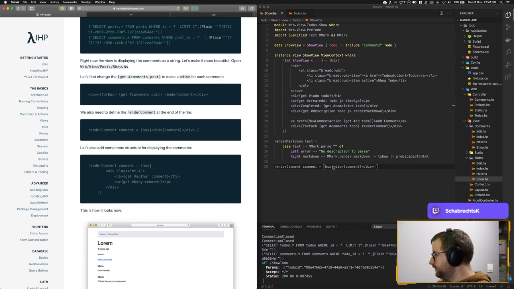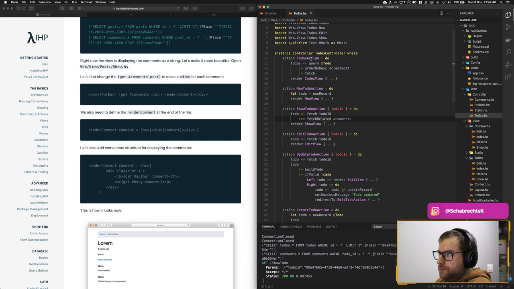What is your impression of the Haskell syntax thus far? Actually, I have to say, it's really clear. There's not much that I feel like is weird. Of course, they use different stuff than PHP, which I'm used to. But it all makes pretty much sense. I think it would be easier for me if I did something like React, at least for this part, but the controllers itself actually makes pretty much sense, because you have actions, you call them, that you put action behind. It's the same as what we do with Symfony Framework. And then you just say it does something, you query something. To me, it actually makes pretty much sense.